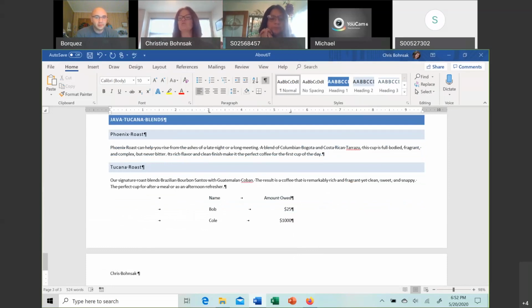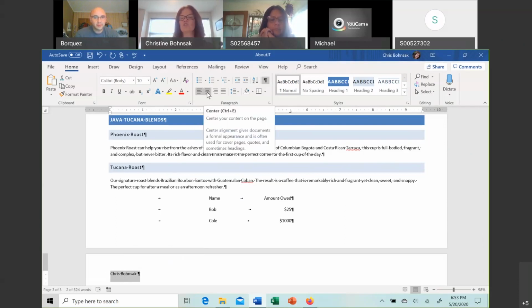And remember, we controlled margins on the layout tab. If I want to change the alignment of that paragraph, remember from last night, we can quickly select a paragraph by triple clicking. 1, 2, 3. It selects the paragraph. I'm going to come up and choose my center alignment.